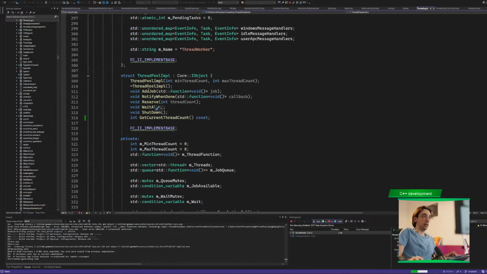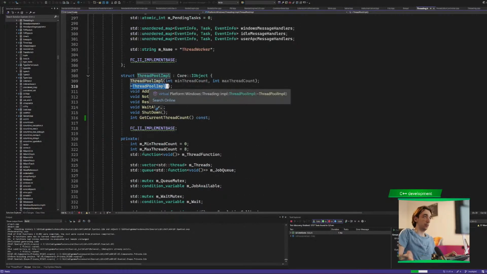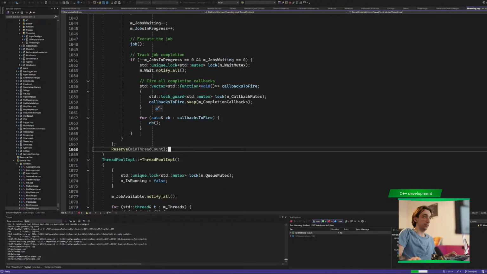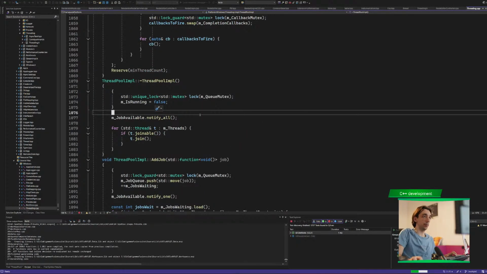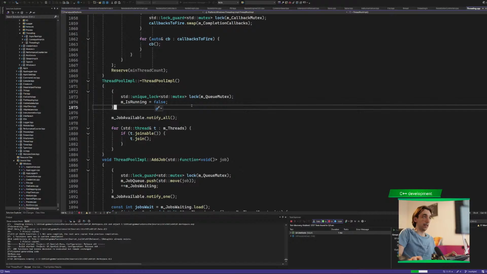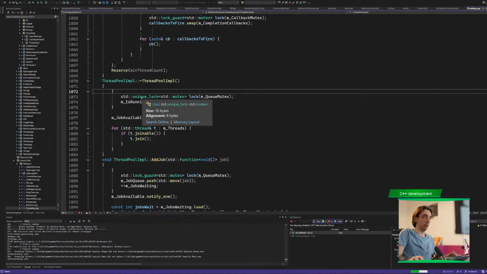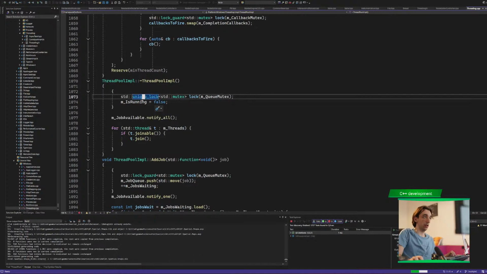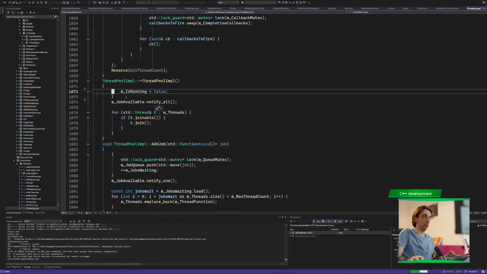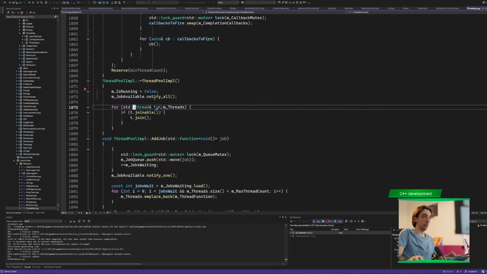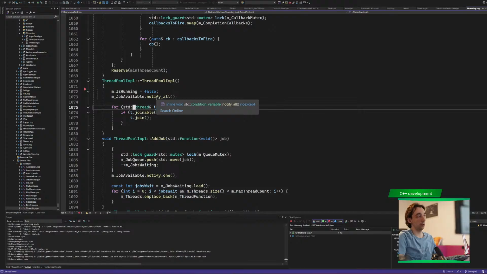The thing is, I think that this structure here somehow makes our life a lot harder. Well, okay, m_running is an atomic, so I don't have to lock the mutex here. I can just say m_running is false and notify all of these.